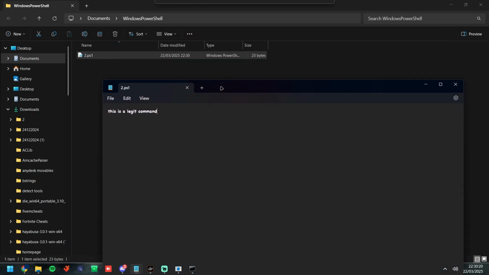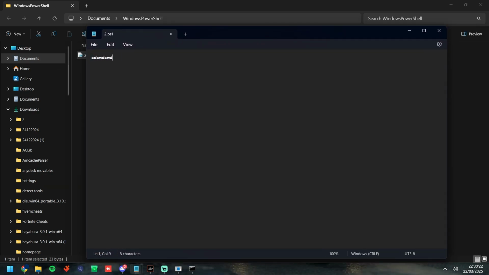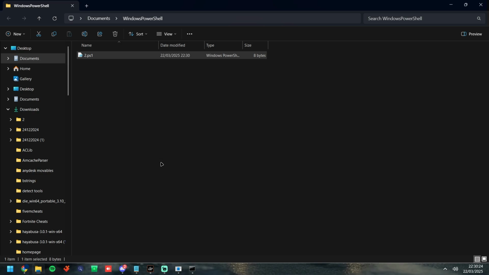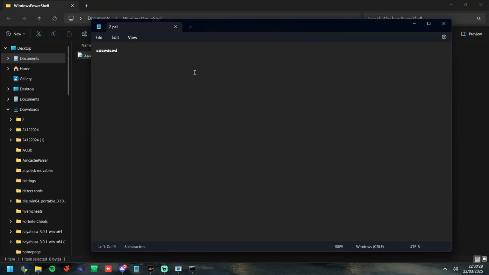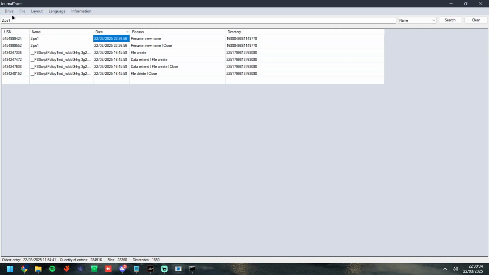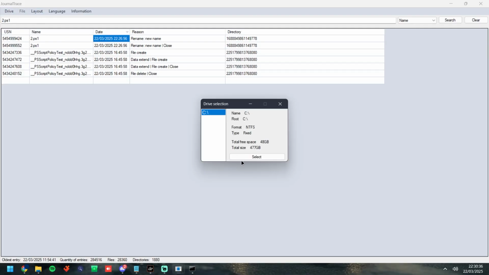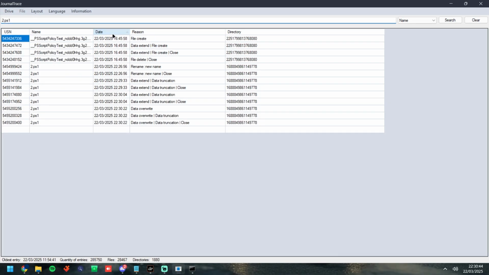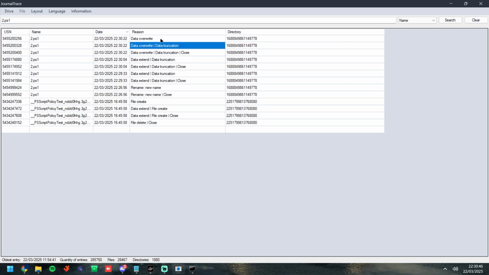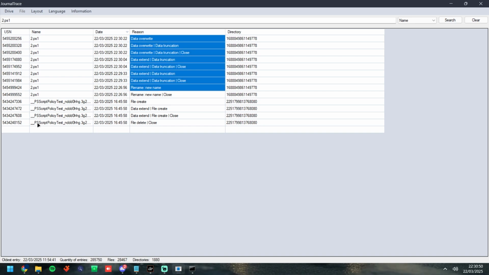Also, the user can just right click and edit in Notepad and then change it to whatever they want, Ctrl+S, remove it, and then when you go ahead and edit it, it's not going to show as having any Invoke-Command. Then that would bypass the first check that we had for it. Also, this is going to check in the USN journal. So if we go to drive select and just rescan my system, then if we look for 2.ps1, it's going to come up with a data truncation as the most recent thing, or a data overwrite. Any of these would also be bannable on the PowerShell profile.